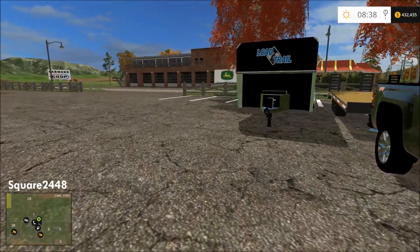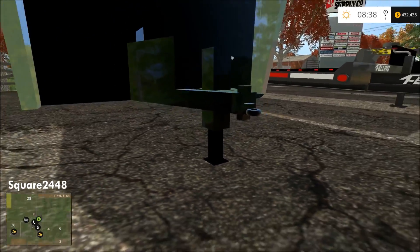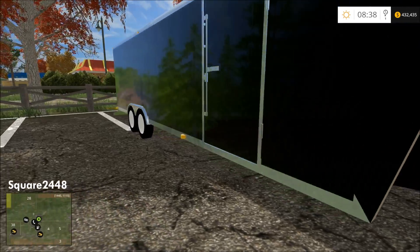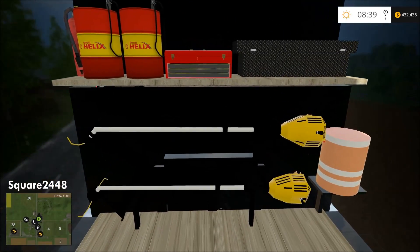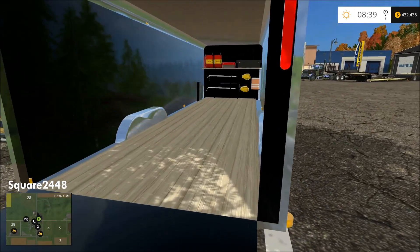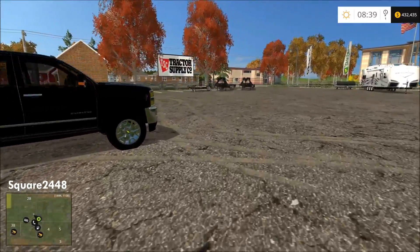Up next is a Load Trail trailer — a 34-foot enclosed trailer. I really like this and the jack is very strong. This trailer is a little heavier since it has collisions all the way around, so you don't even need to lock the load, which is very realistic. The back door is open — nice wood flooring, some weed eaters, gas tanks, a toolbox. Overall awesome. This was a multi-use trailer used for camping videos, lawn care, and landscaping.